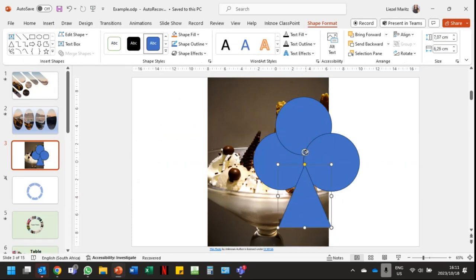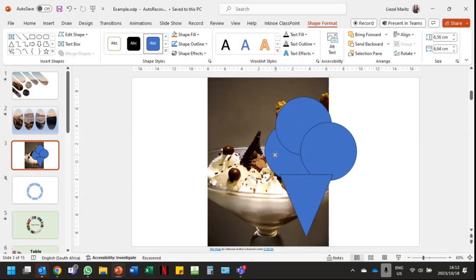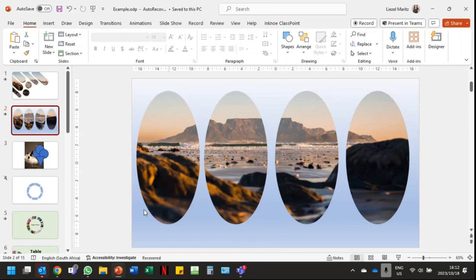And this seems like it takes long, but I assure you, once you get a hold of it, it is quick. And what I always say is, you work hard for the first couple of presentations, and then once you have it, you can just literally save it for the next year. Okay, so what's nice is with this yellow button, you can manipulate the angle of your shape as well. But now, how do I get it to look like this?